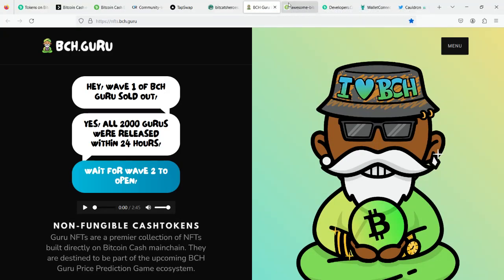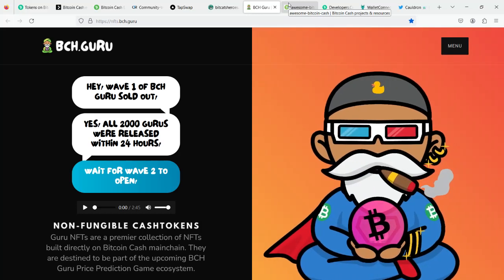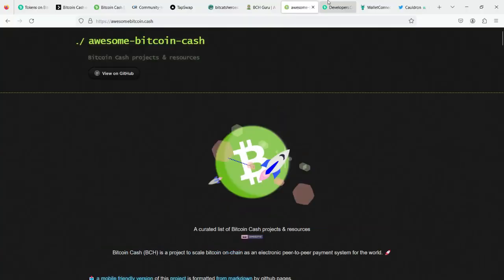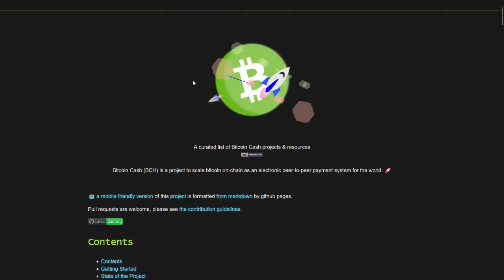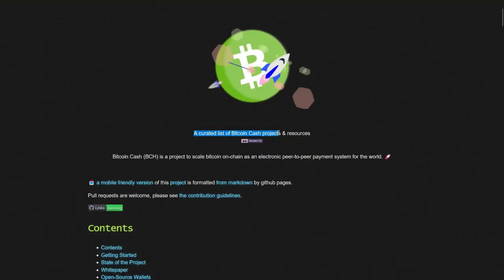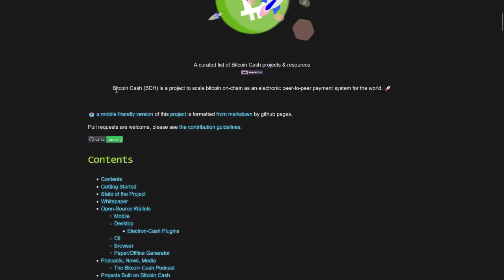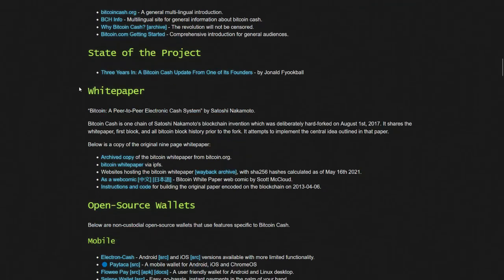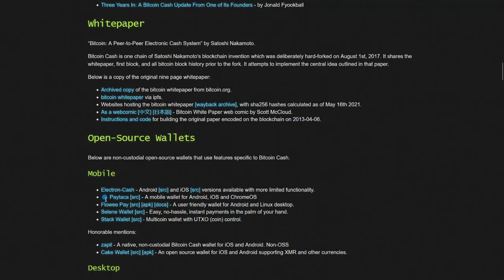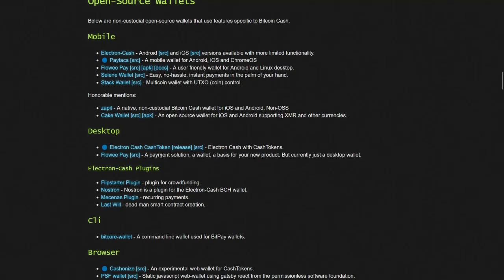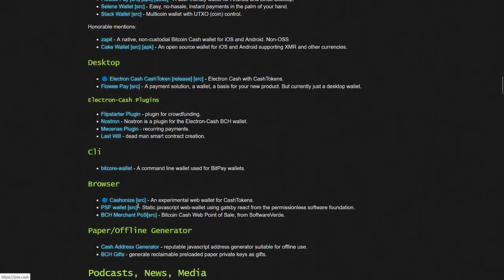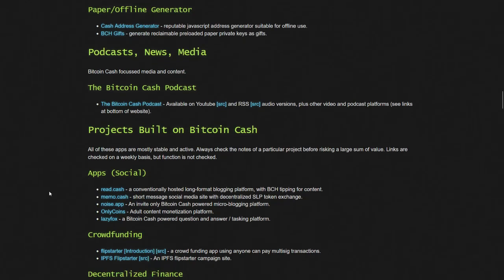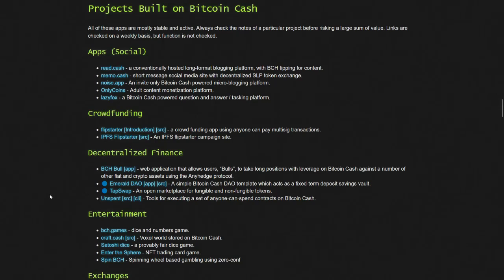Then let's take a look at the broader ecosystem, not just the NFTs. And a good website for that is awesomebitcoin.cash. I mentioned this before, it's a curated list of Bitcoin Cash projects and resources. And since last time, they have added some stuff, and they now display all software and projects upgraded for CashTokens with a blue circle. So here you can see Paytaka wallet, the Electron Cash wallet supports CashTokens, then the Cash and Ice Web wallet. Scrolling down a bit further, you can see the apps we just discussed, TapSwap, the Emerald DAO project.